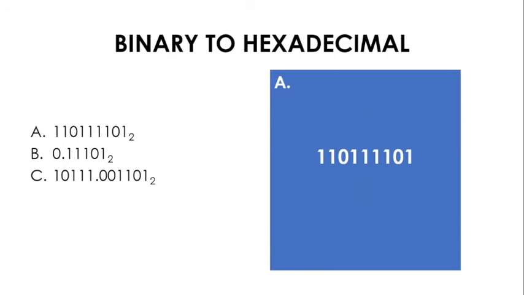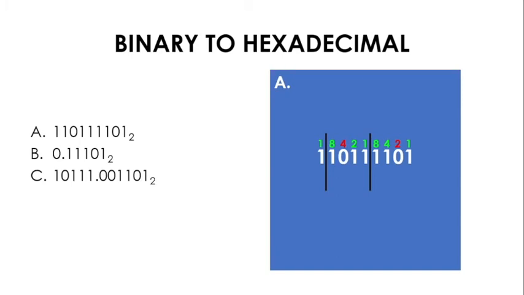So for the last topic for this part, we will be converting binary numbers to hexadecimal. The process is the same. We'll be grouping the given binary, but this time into 4 bits. We will be using 1248 and 8421 as the equivalent of the bits with on values. We will be using 8421 because the maximum character you can use in a hexadecimal number system is F, and the decimal equivalent of F is 15.